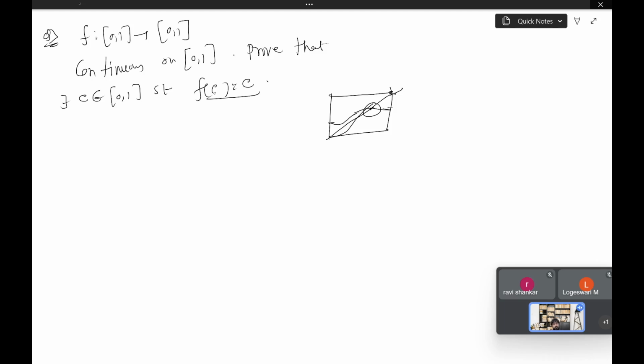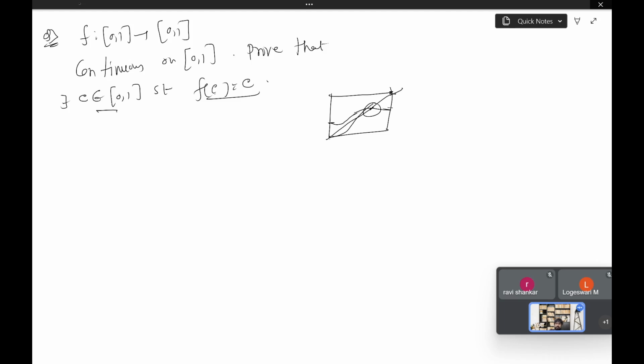So Ruby, do you get the intuition? Sir, what is the question again? Yeah, the question is that if the function from [0,1] to [0,1] is continuous on its domain, we need to show we can find a c such that f(c) is equal to c. Sir, there is one theorem, na? Intermediate value theorem, yeah, some theorem is there. For a continuous function, if f(a) equals f(b), then there will lie one c such that f'(c) equals 0. No, it is a continuity problem. It is not a differentiability problem. Okay, right? Achha, achha, okay.